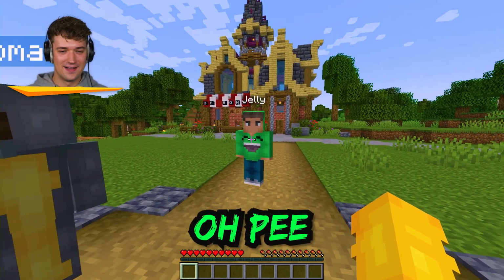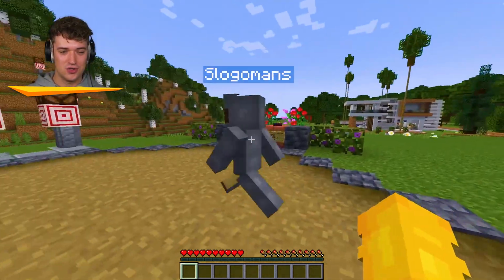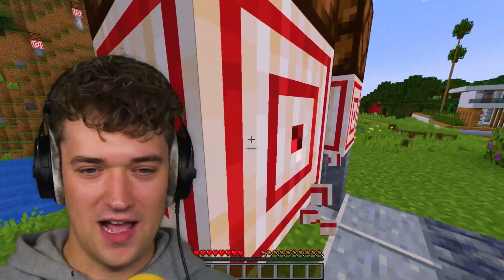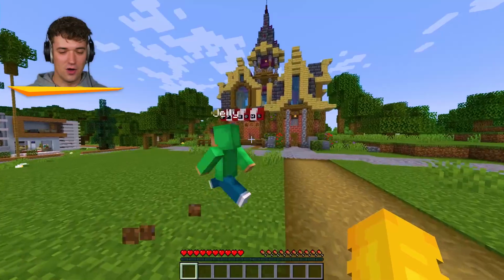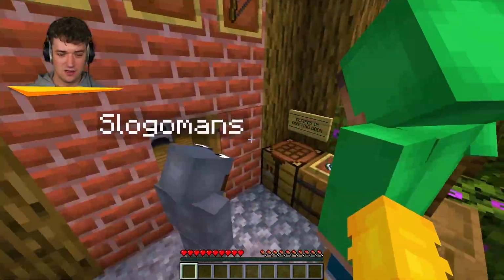Welcome to the OP shooting range. Whoa, we get to shoot bows? That's cool. OP bows? Yeah, this isn't very soft. Oh, look, I hit the bullseye. Where are the bows then, Jelly? Josh, the bows haven't been made yet. Oh, we need to make them ourselves. What kind of crappy service is this place?